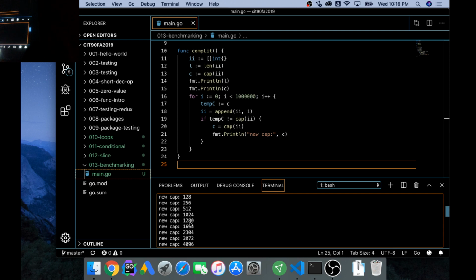That's different. It didn't follow the doubling, right? 1696 is starting to taper off, you know?